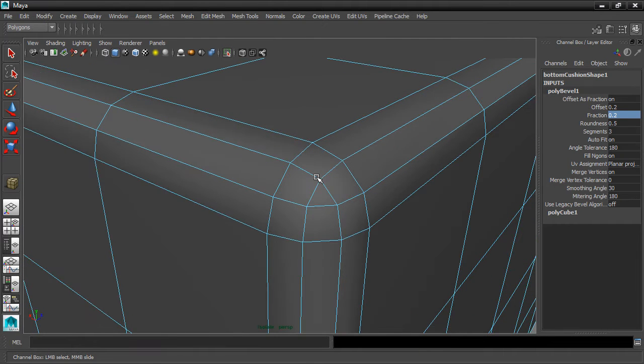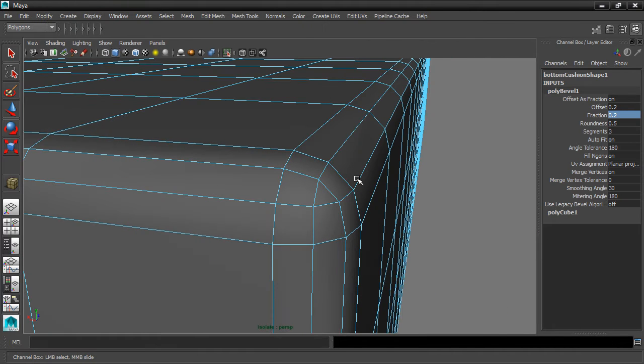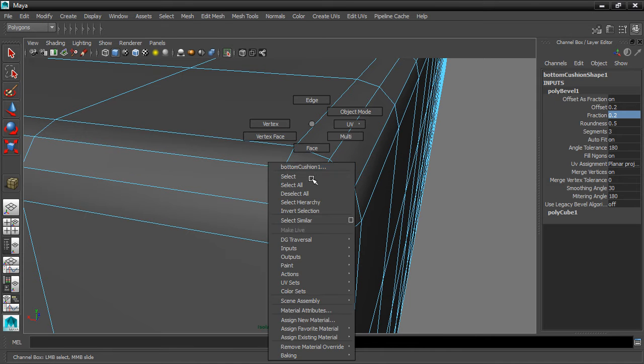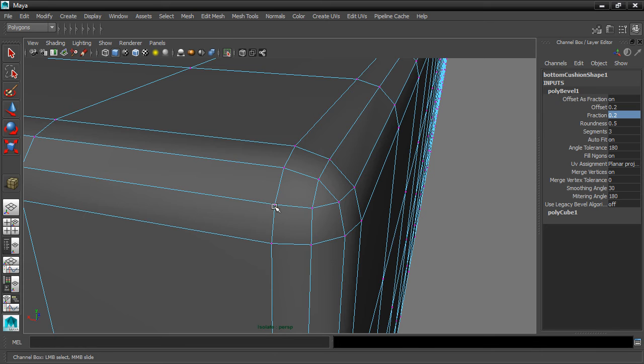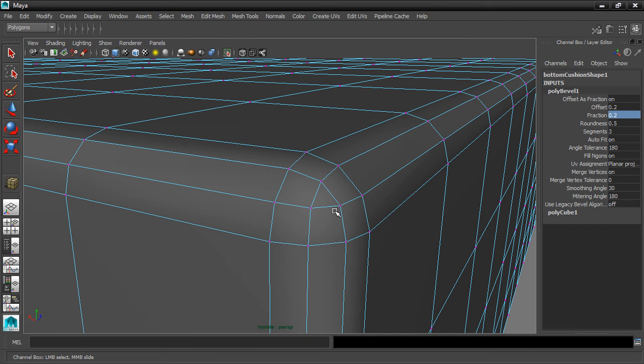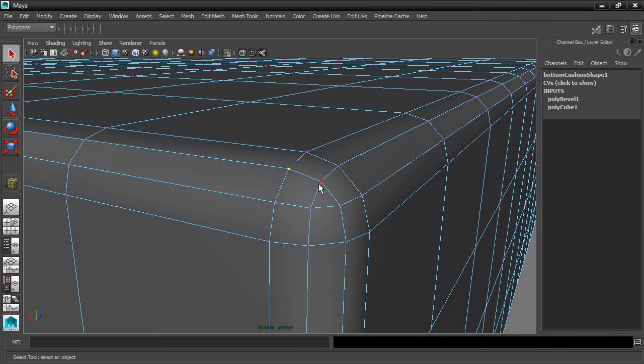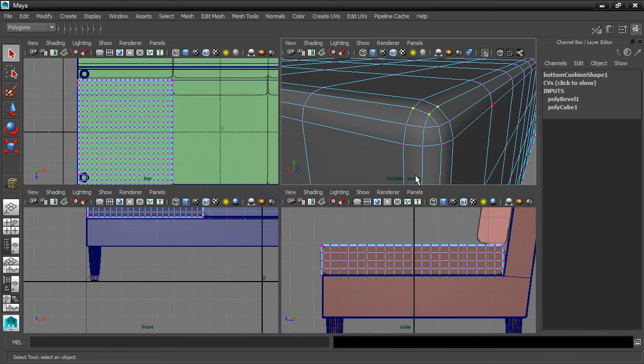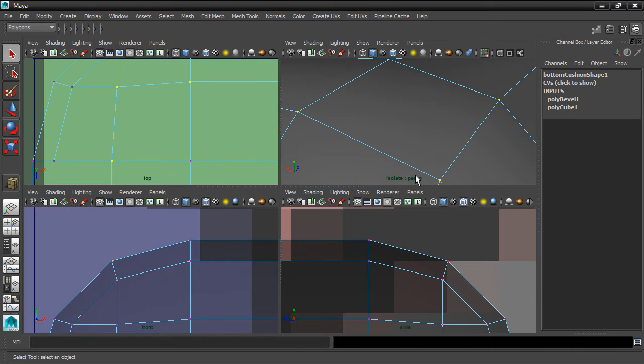What we want to do to prepare for our extrude is to make sure that all the vertices on these corner edge loops are at the same elevation or the same Y value. So they'll be flat as seen from the side and front views. I'll select some to show you. Right click and go into vertex and select some of these that are on an edge loop here. Here's one. Hold down Control Shift and select a couple more. Tap the space bar and frame selected in all views with Shift F. And now we can kind of see this.